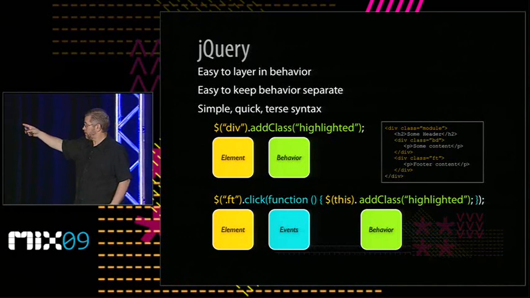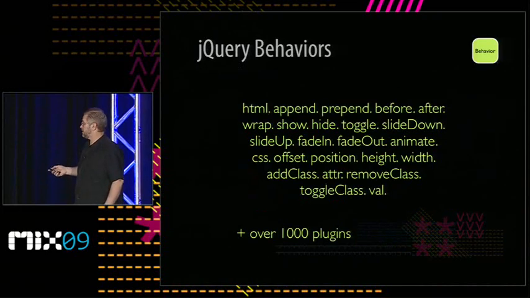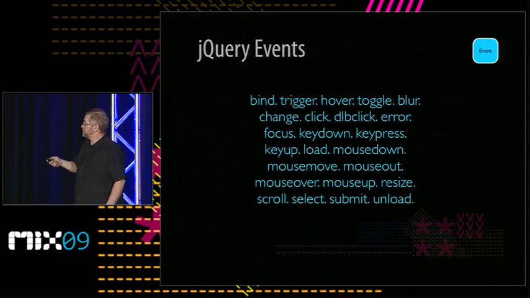So you could have your own .do something that does your own whatever. And it's pretty easy to add those plugins. And there's a whole ecosystem of plugins out there. These are a bunch of jQuery behaviors that are available in the core, but there's over 1,000 plugins out there in the ecosystem. So you can get lost in those pretty quickly. But there's a lot of good behavior to help you get going fast. And these are the normal jQuery events that you can use.